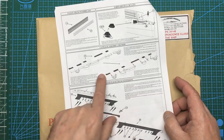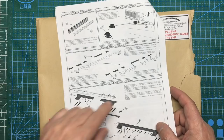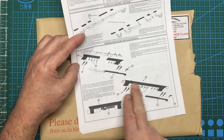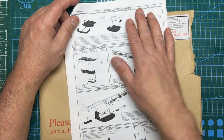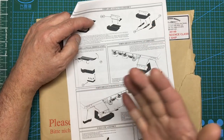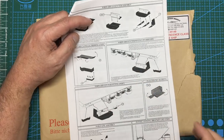And then over the page, here's where we're cutting away all the catwalks and adding all the mesh. We've got some bulges here going into the sides of the hull, should you want to fit them. And then you've got some more. These are the pieces I was on about, where they go on the top behind the funnels, and then all the support gussets underneath them. And then this is the forward AA gun tub assembly. Later in her life, she had added gun tubs, so they've given you those. I don't think the guns come in the kit. There may be extras in the kit, I don't know, but that's where the Oerlikons go.